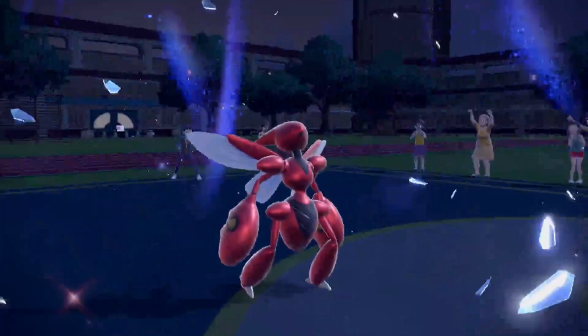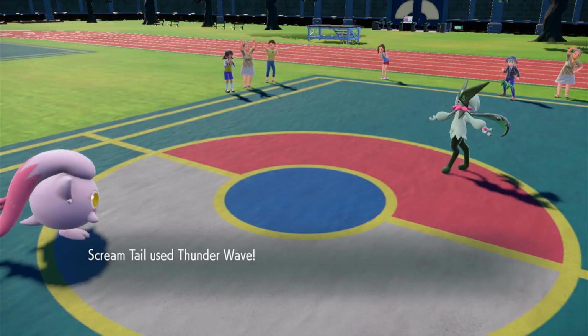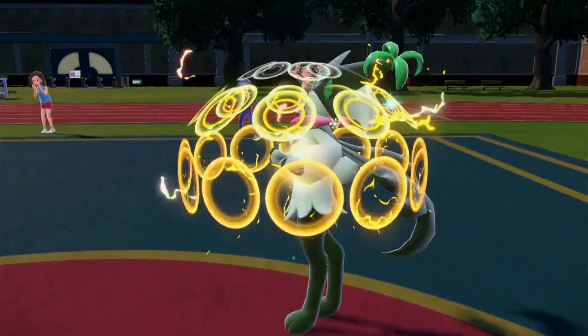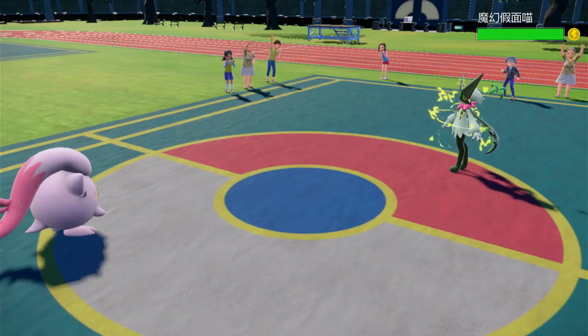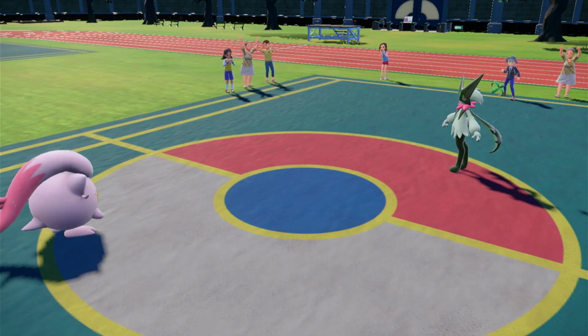Oh man, they got a very, very lucky crit. Extremely lucky. Well yeah, our Thunder Wave goes off. So we've paralyzed 3 out of their 4 mons this game already. Like, we're just spamming the Thunder Wave.